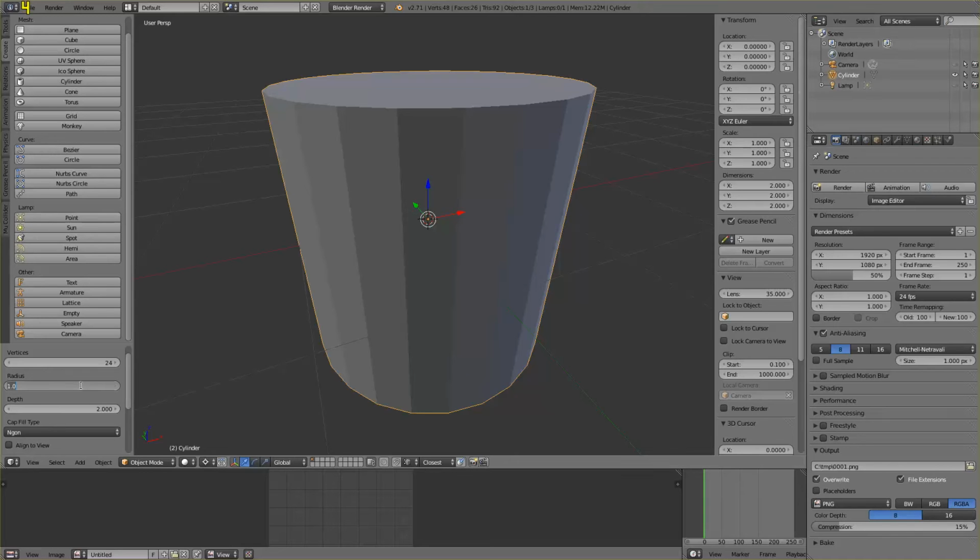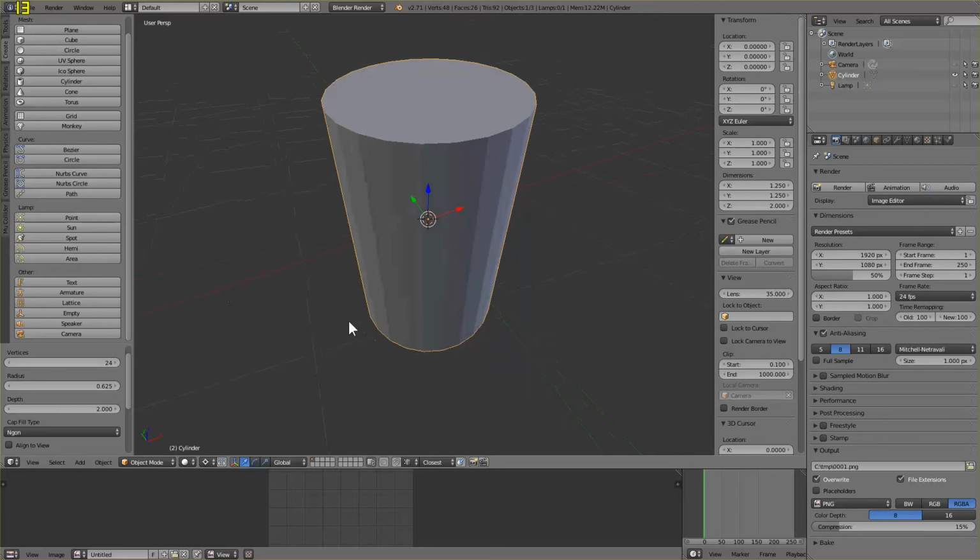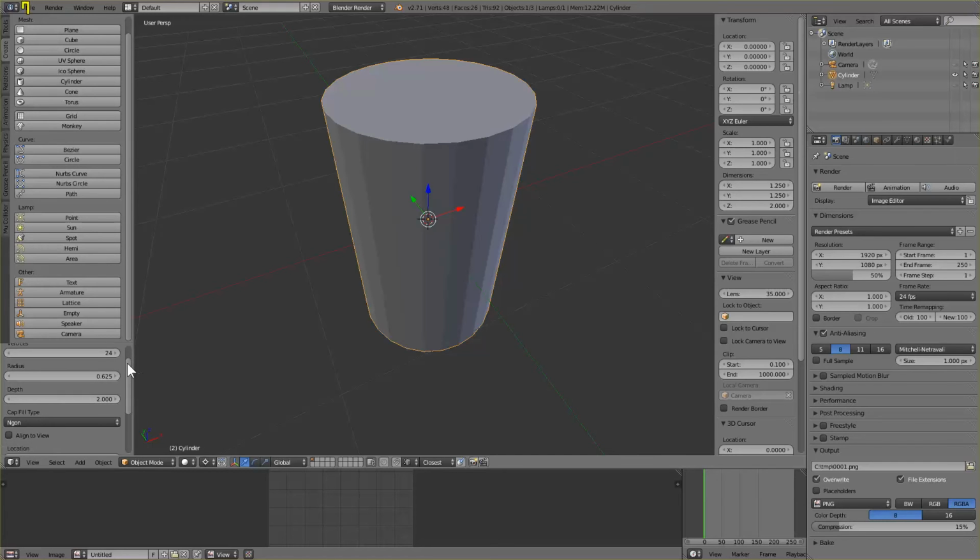Now this is going to be a 1.25 meter tank, so the radius is half that, 0.625. We'll just type that in the box here. And you'll find that in Blender, more often than not, we can type numbers, even when you're doing things that seem more mouse-driven. You can still type numbers to correspond to what you're doing, and we'll get to that later too.